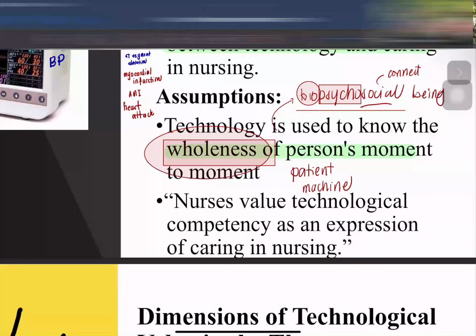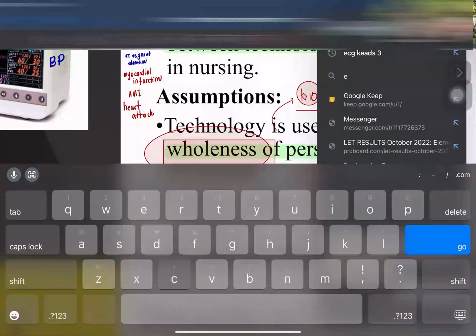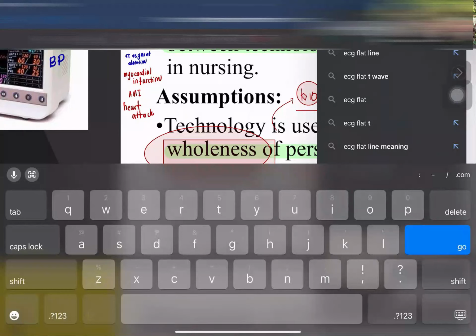The tendency kasi if you're working abroad, for example, you will be holding your phone, and while you're holding your phone, you're assessing your patient. You are being reminded that when you are doing that, class, yes, you can click on your phone when you are assessing your patient. That's part of your work. However, class, don't forget to connect to your patient, converse to your patient, and please always manage the patient.